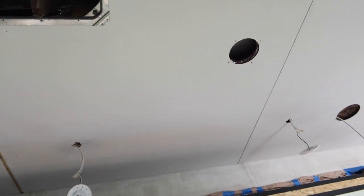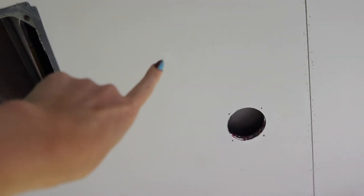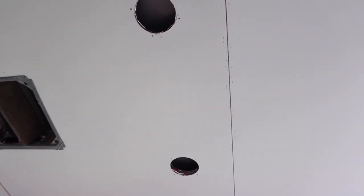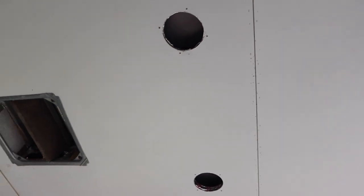My husband went ahead and in some areas of the ceiling, he used nails to better secure it. You can kind of see the white dots — because the nails and staples they were using, everything was just falling apart. A trim piece would be falling apart — they stapled it in. Wallpaper falling apart — they stapled it in. That's what it seemed like everywhere, including the bedroom. They just got staple happy. My husband took all those out and secured whatever needed securing into the vinyl ceiling.